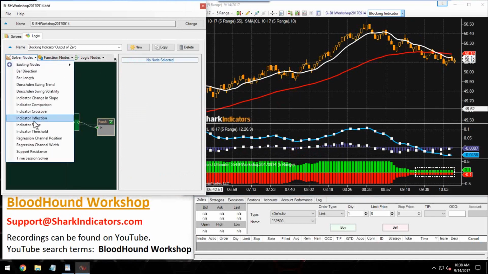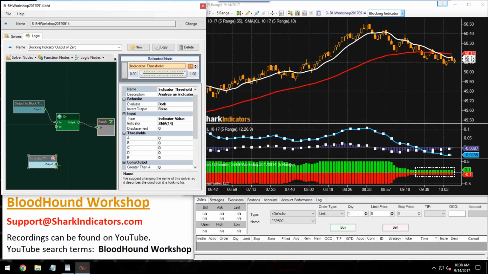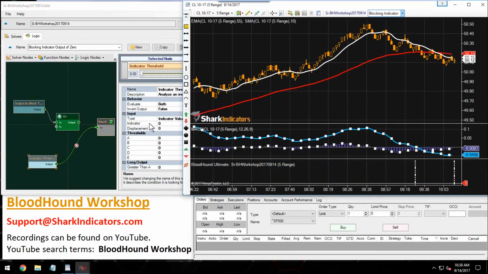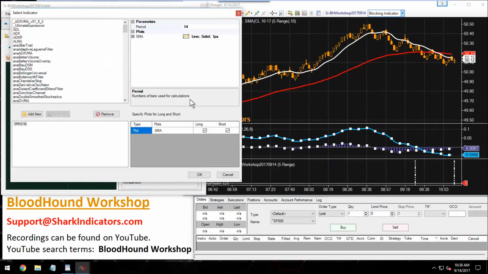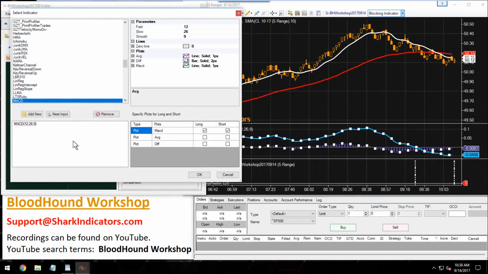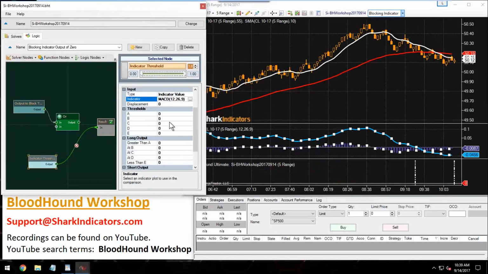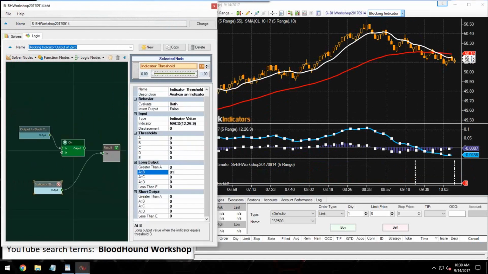So I'm going to grab another threshold solver. All right, let me put the MACD in again. Got the MACD selected again. And so when the indicator is 0, what we would use is the outputs at 0, like this.